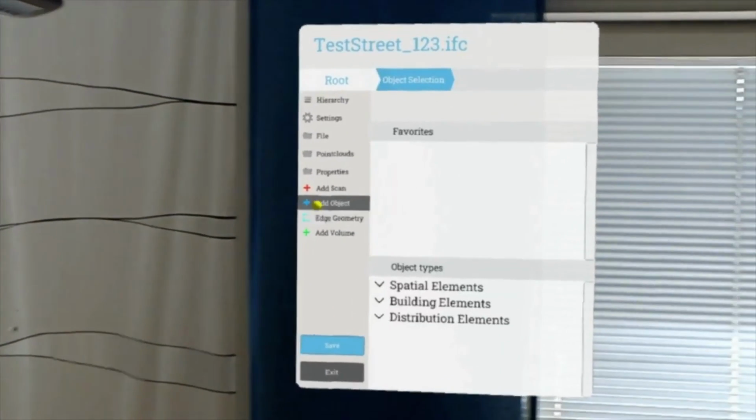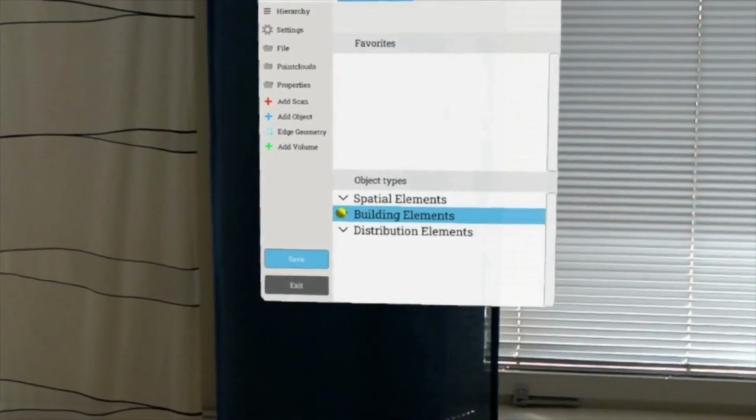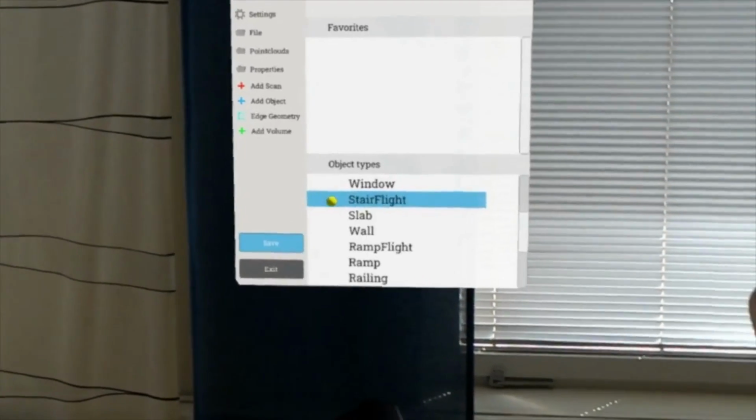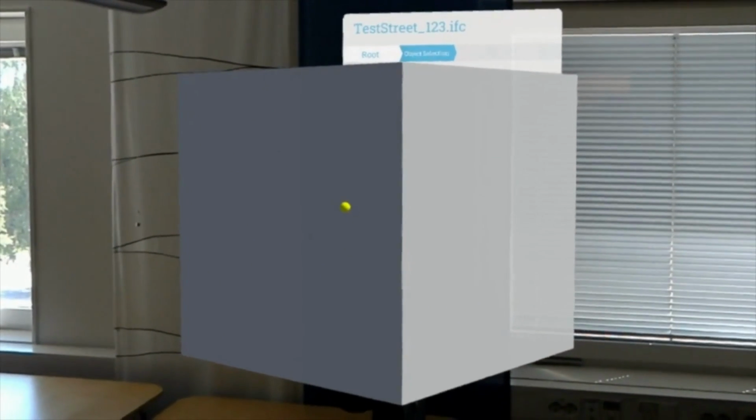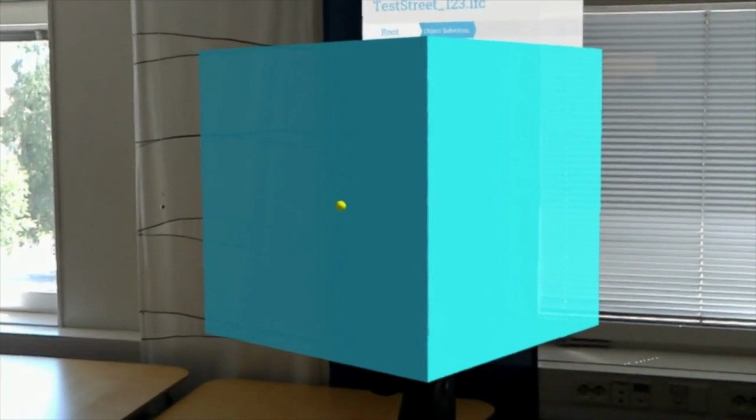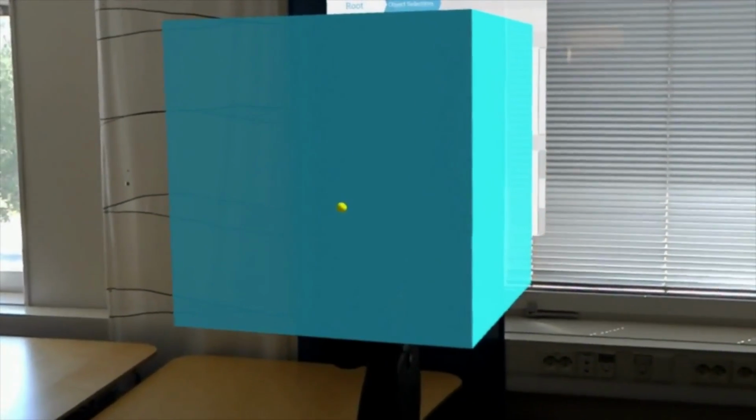And now we're going to take a look at what basic geometry generation looks like. To aid us in this, we're using the Xbox controller. The desired object type is first selected from a list of different entity types. The object is then moved, rotated, and scaled until we are satisfied with it.